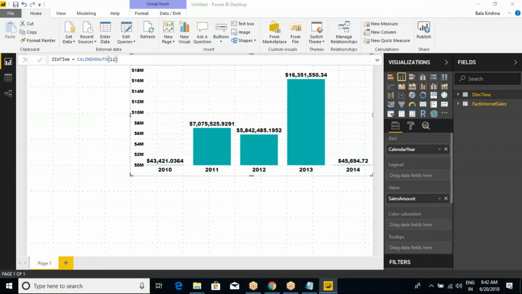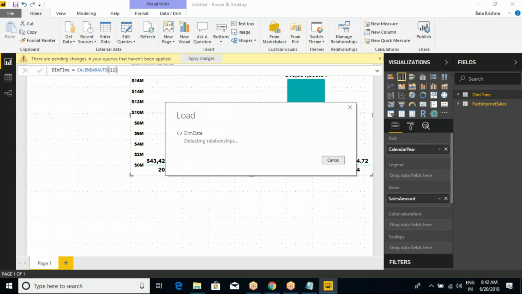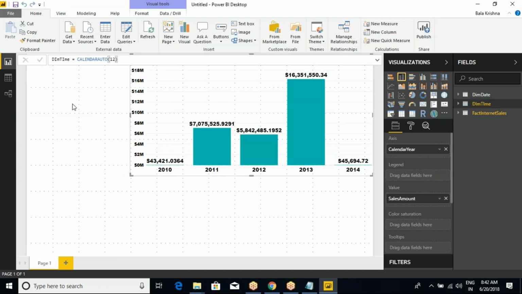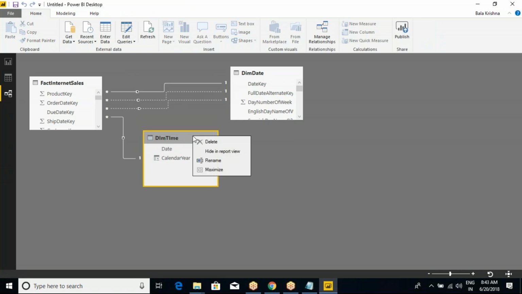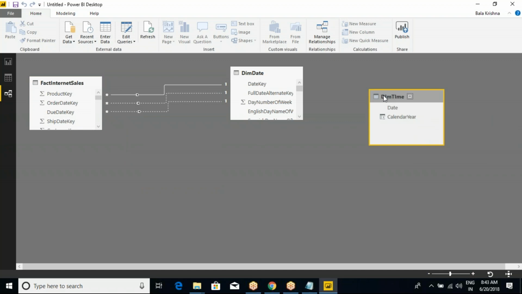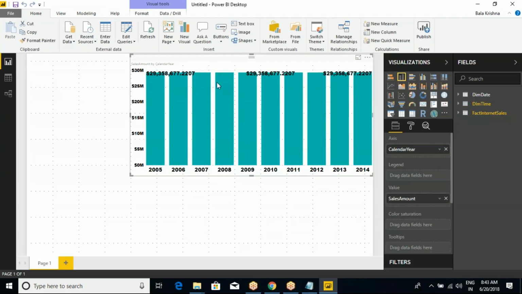I hope you understand the need for date and time functions. Sorry, not time intelligence, date and time functions. So now this is not required for me. I will remove this relationship and keep it aside. This is useless.